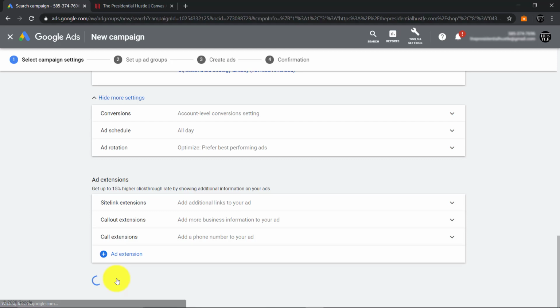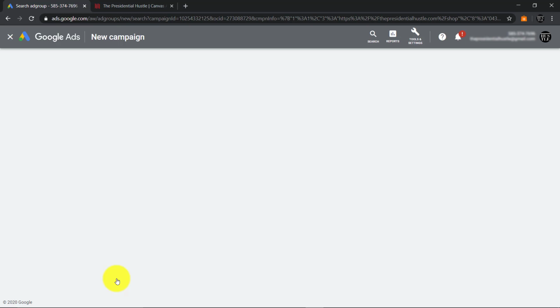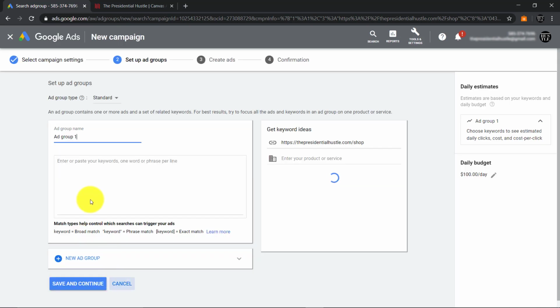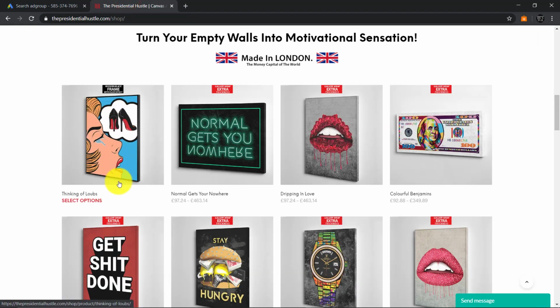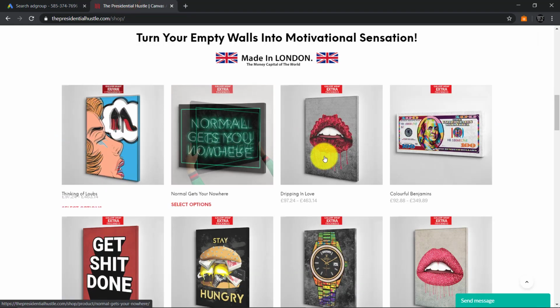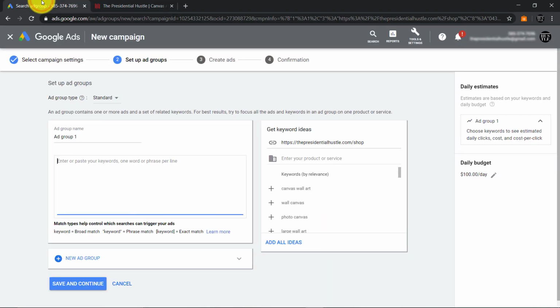So the next page is where you will be able to actually enter the keywords that you want to show for. So remember that I am creating an ad for my e-commerce store that sells canvas wall art. So ahead of time, I would have done the keyword research, right?